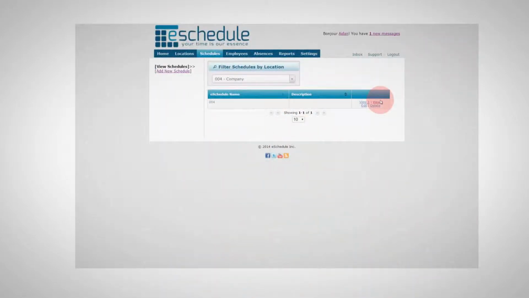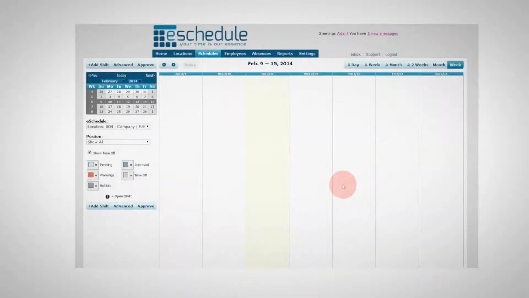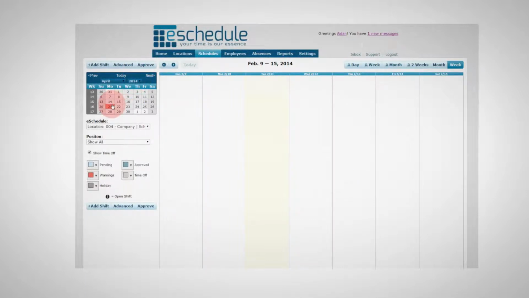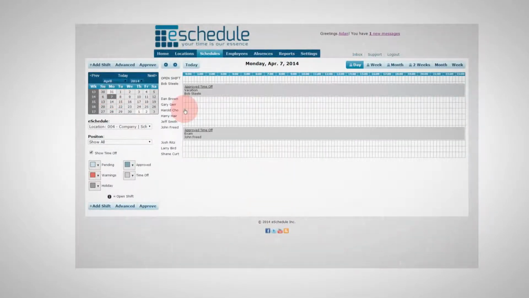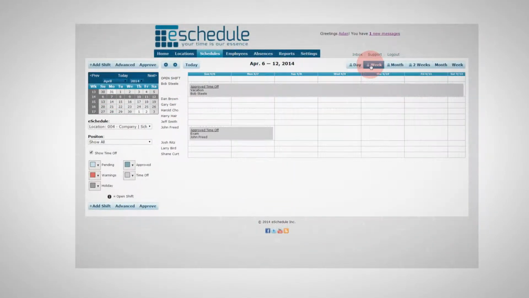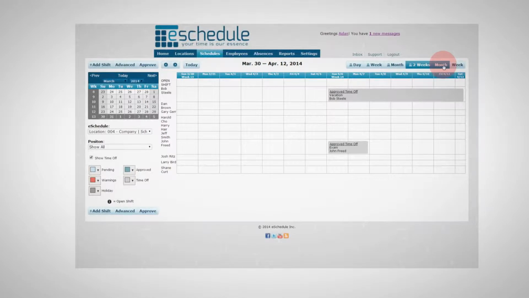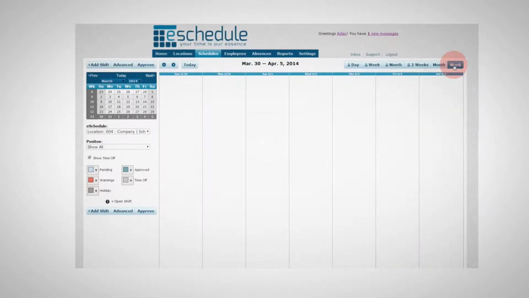Now let's access our schedule by clicking View 2 next to it. You will see a mini calendar that allows you to navigate between months by clicking Next or Previous. If you click on a date on the calendar, it will go to that day and show you the shifts that are scheduled on it. You can select which view you would like to schedule from in the top right: day, week, month, or 2 weeks, all sorted by employee, or another month and week view sorted by shift. There are also side arrows at the top of each view to navigate between dates.